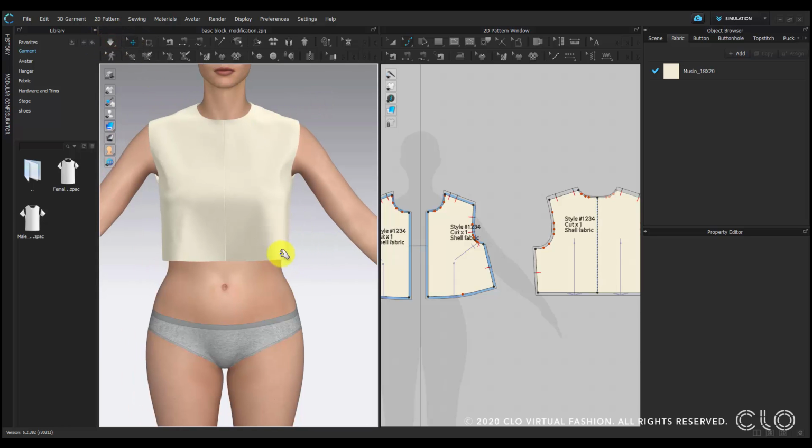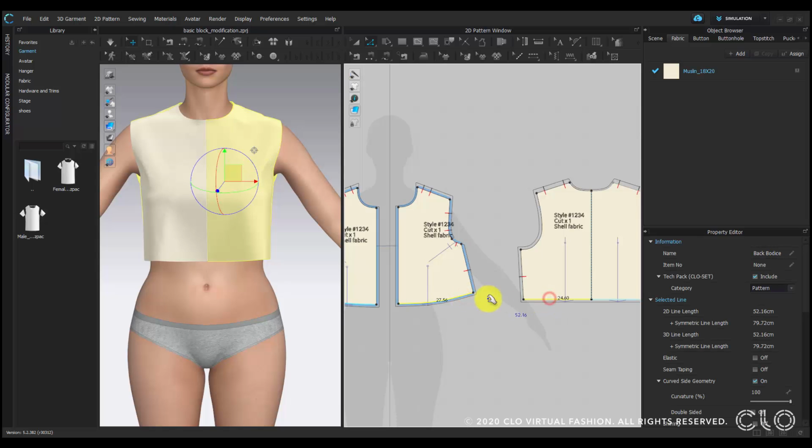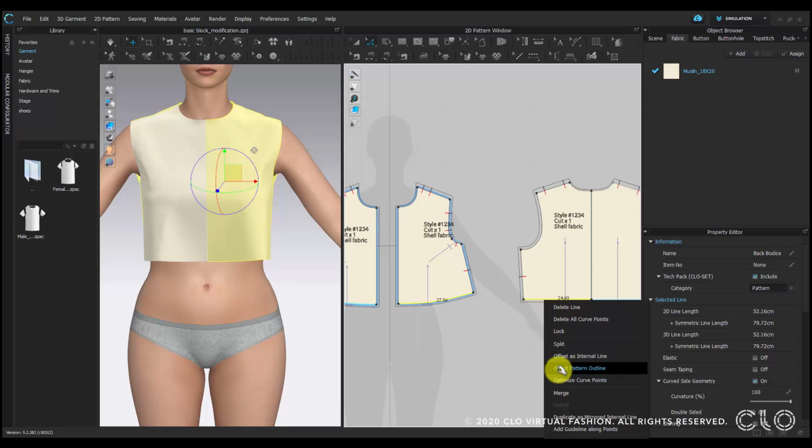So now I want to have a longer body length. I can select the hemline of front body and back body. Right click and choose offset pattern outline.